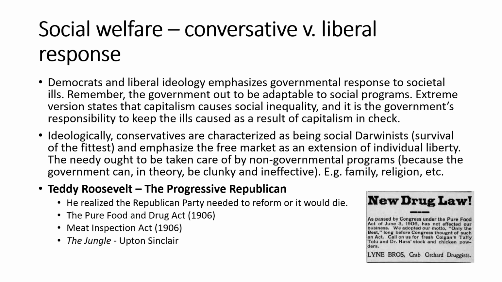Conservatives, on the other hand, are characterized as being social Darwinists, meaning survival of the fittest. If you think about evolution, and Darwin, he had this theory that the fittest survive, and whoever falls behind gets left behind. This sort of view is potentially true, but it's also kind of a caricature of what conservatives think.